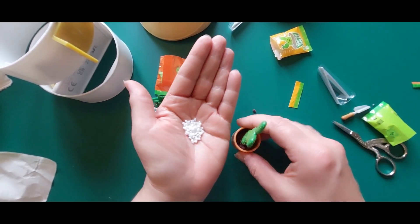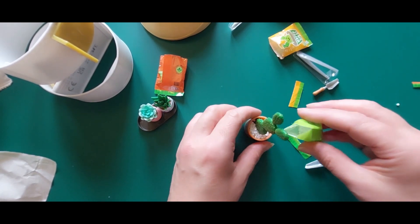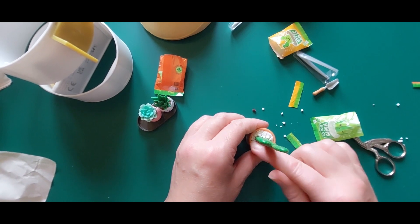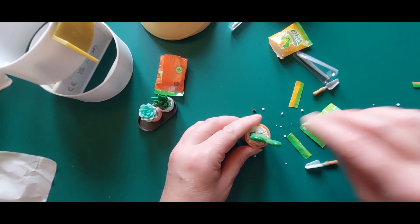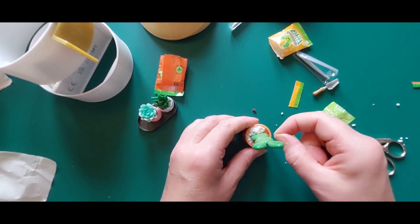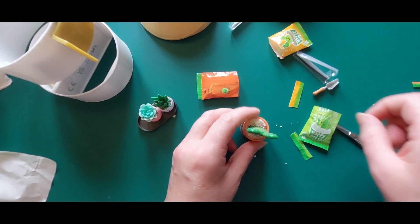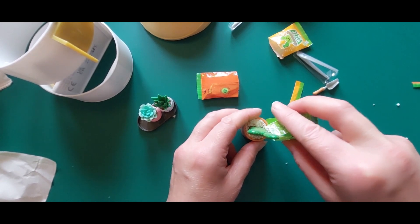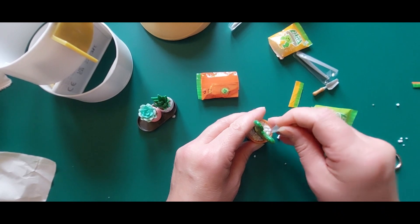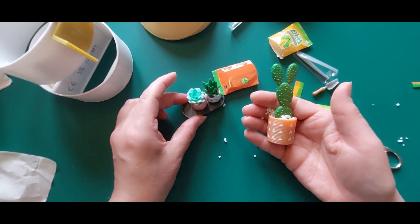They feel very hard and cold — I think they might be little stone chips rather than plastic. We're going to just slide them in. These are going to be staying in my Cindy house, so I'm tempted to put some PVA glue in there because I don't want these little rocks going everywhere. The tweezers are probably for dropping bits in carefully. I don't think it hardens — though there's a chance the soil does harden when open. I'll leave some out and see. The stones are going to fall if I tip it, so PVA glue it is.